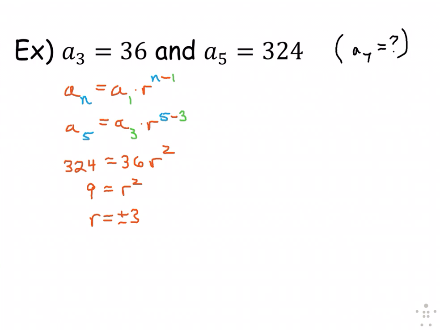In geometric problems, you'll often find that it has two common ratio r's, a positive and a negative. Make sure to account for both of them. So when we find a sub 7, we'll have to consider it with r positive, and we'll have to come up with the answer for when r is negative. Hijacking the formula again, we see that I don't need to go back and find the first term. I'm just going to modify the formula to match a subscript of a term that I have, and then set it equal to the subscript of the term that I want. Substituting in, we get the following answer.